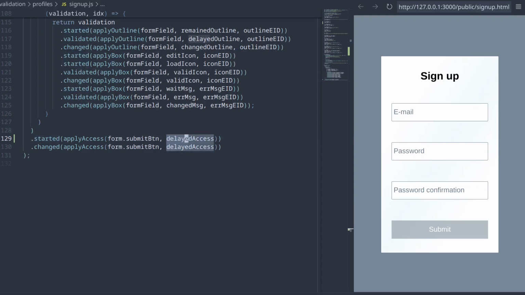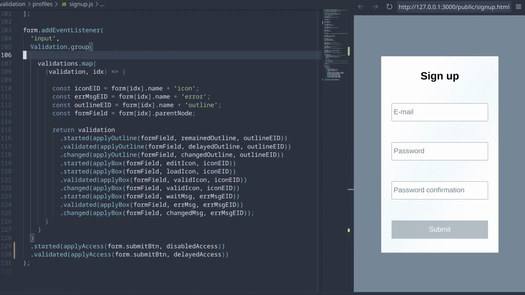Since it gets disabled every time validation starts, it also should be enabled every time when validation is finished. And this is the final result.